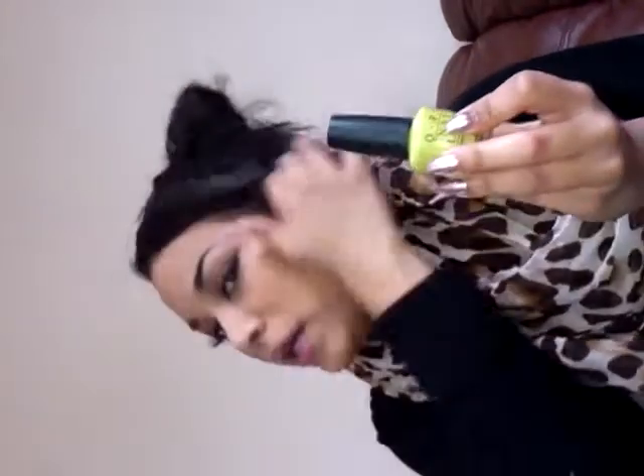The other OPI color is Dead Envy, also from the Nicki Minaj collection. I love this color. Green nail polishes are really in this spring, so if you can get your hands on this I highly suggest picking it up. Also the Dior Water Lily - oh my gosh, I love that color, it's like the perfect green. I'm going to pick that up too, but Dior nail polishes are really expensive.